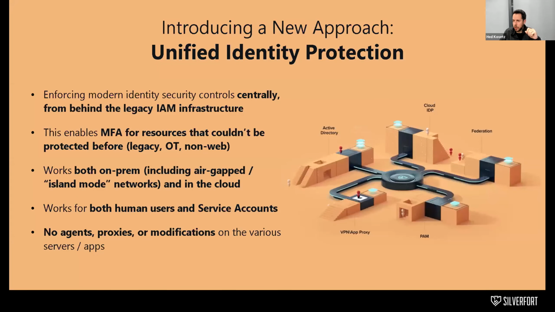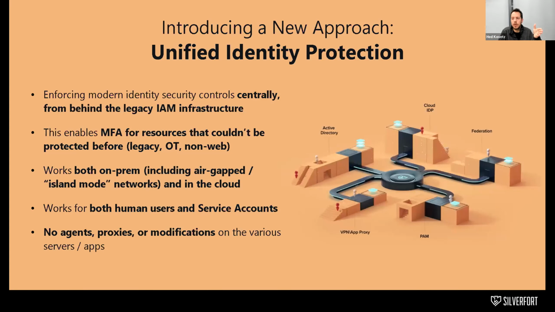So what we introduced today, and I want to explain to you as a new concept, is something called unified identity protection. The idea here is, instead of building secure authentication into the system, into the legacy or the OT system, we want to enforce it in the backend, because we cannot change these systems, right? I think we all know this. We're talking about systems that are either technically difficult to modify, or we're just not allowed to, because we will lose the warranty on this equipment. We have some very large companies in critical infrastructure as customers that are telling us we just cannot touch the systems, no matter what.